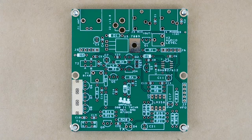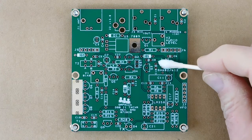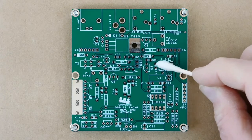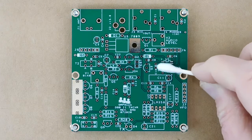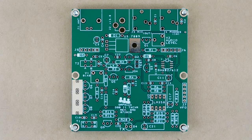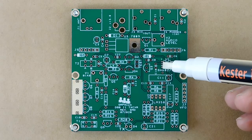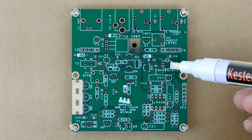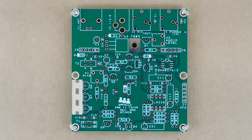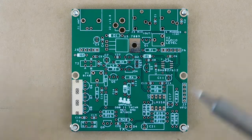At this point, there should be nothing installed on the main transceiver PCB. Locate the spot for U1, clean the solder pads with some isopropyl alcohol, and then wipe the pads dry. Add a little flux to all of the pads. Look at the drawings on page four of the assembly manual to be absolutely sure you know where both pin one and pin eight are on the integrated circuit, and then put a small amount of solder on pad eight. Then place the IC in the correct orientation on the pads, and tack down pin eight.